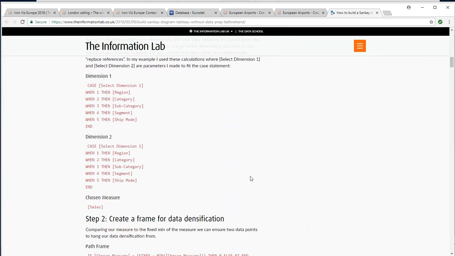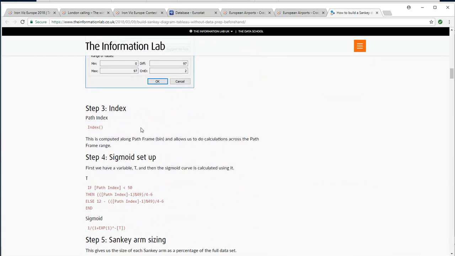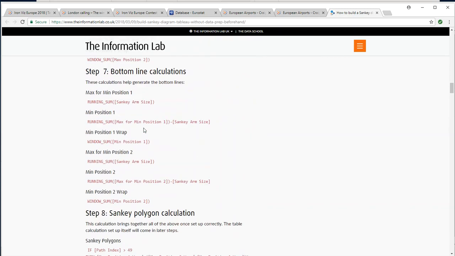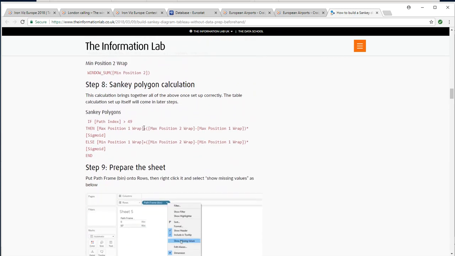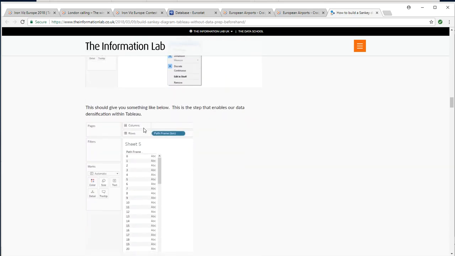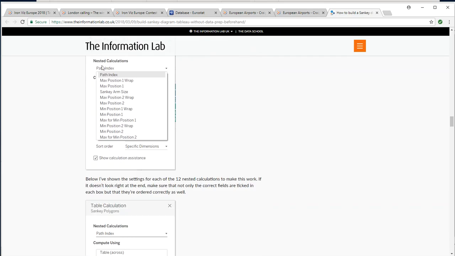If you scroll down through his blog, Ian steps you through how you create your parameterized dimensions, how you then create your paths and your indexes and all those great tricky Sankey calculations, and spells it all out there. All I did was grab those, copy and paste them into my workbook, and set them all up as Ian talks about. The craziest part was these nested calcs.